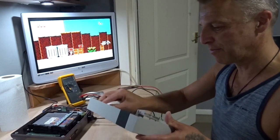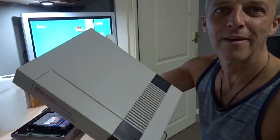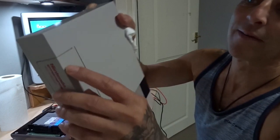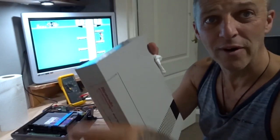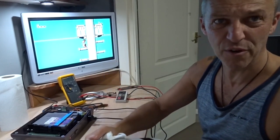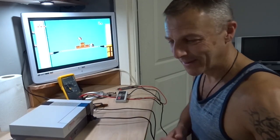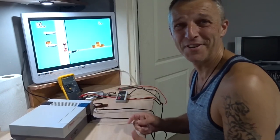I'm trying to dry it off before I stick it on. Look at it. Even the crack, I don't know if you can see the crack, you just about see it there. Before I cleaned it, it was really obvious, so it was obviously just full of crap. How much did I pay for it? 40 quid.